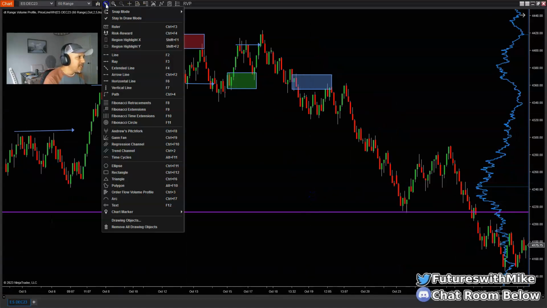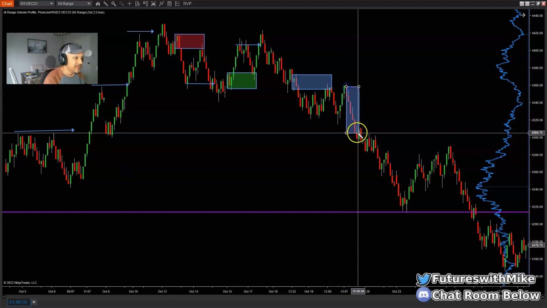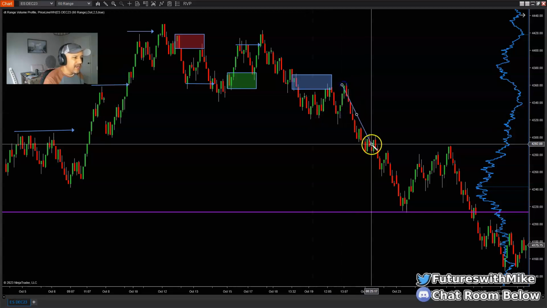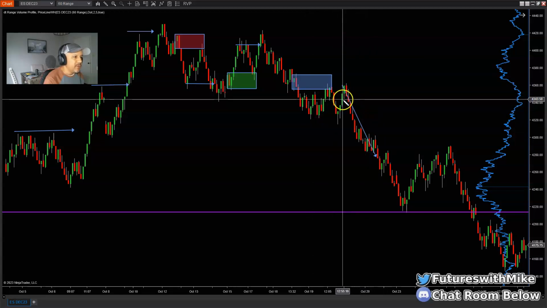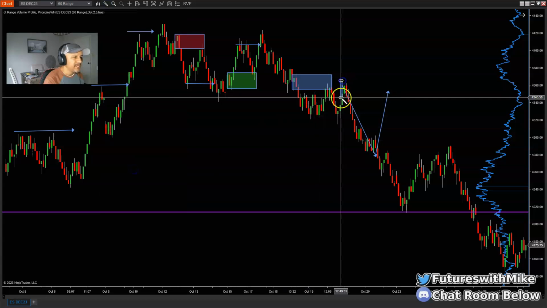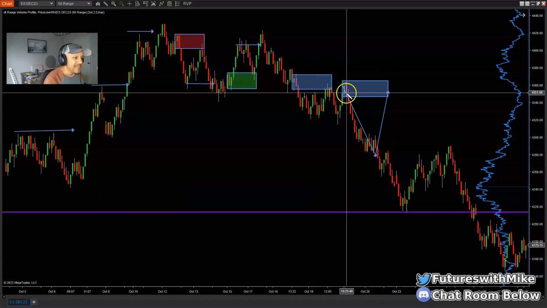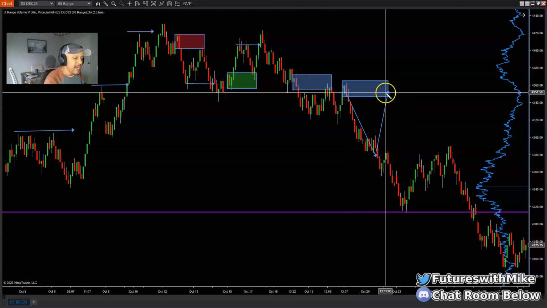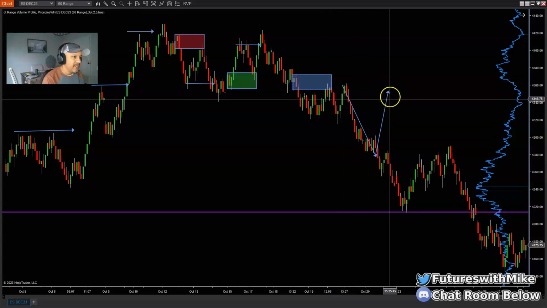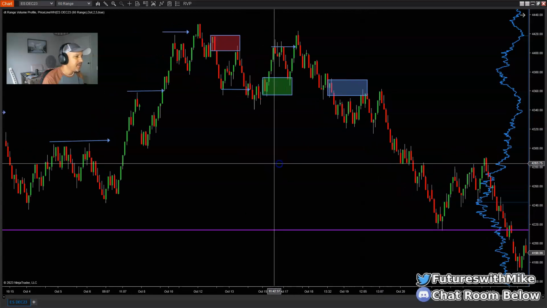And I just want to say this, as the market continues making this move to the downside, say for instance this was a new low, right? A low here, lower high, and then a new low. The next area that I would be interested in would be to see if the market retraces back and pulls back to, if this would be a supply zone right here. If the market pulled back to this area, this is a supply zone, but the market didn't come back and test that area. It kept pushing lower, okay. But you just go ahead and start marking those areas of supply as the market continues making lower lows and lower highs. If it's making higher highs and higher lows, then you're marking demand to the upside, all right. So let's go ahead and get rid of this, and this, right quick, okay? And let's move forward now.